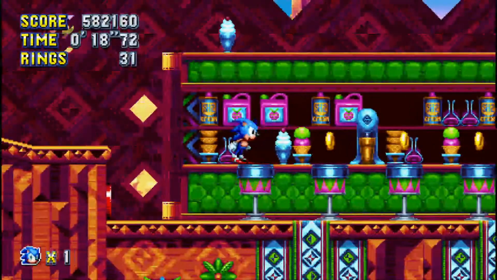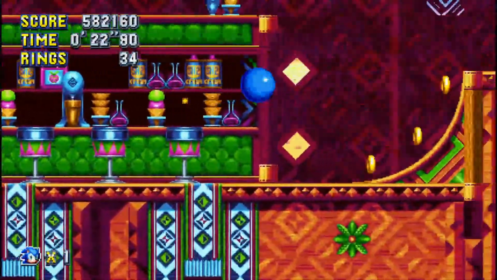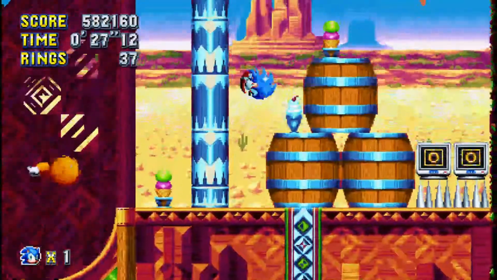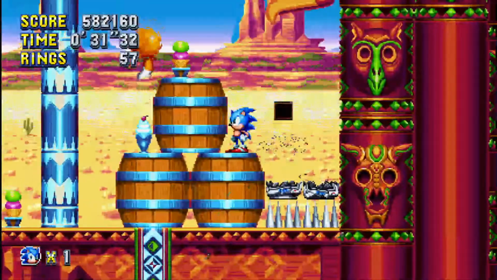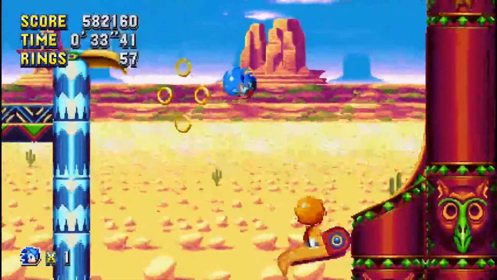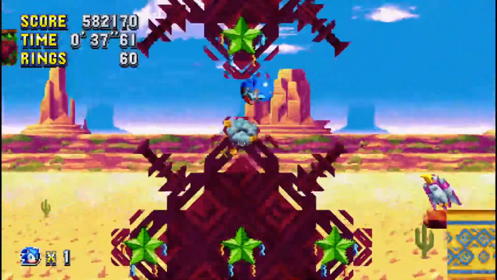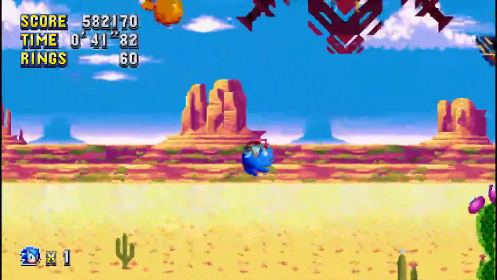Okay. What else? Oh, we'll go with Viv. So Act 2 is the actual saloon part of Mirage Saloon. That's kind of neat. There is a trick here, actually. And Knuckles' version of Act 1 is basically more of this, isn't it? Yeah, he doesn't really get the flying segment. Interesting to note, though, there's an easy way to kill the boss in this stage if you know what to do.